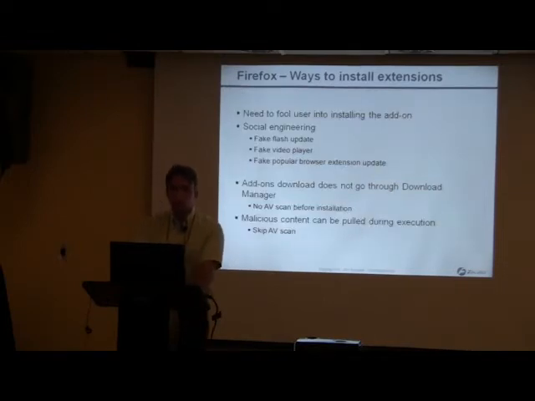So if you want the user to install a malicious extension from your website, you have to use some social engineering. What you usually use is a fake Flash update. You go to a website that tells you you want to see this video, but you have an old Flash version. So please download this new Flash version, and then you get prompted for an extension that looks like a Flash update. Same thing with a fake video player.